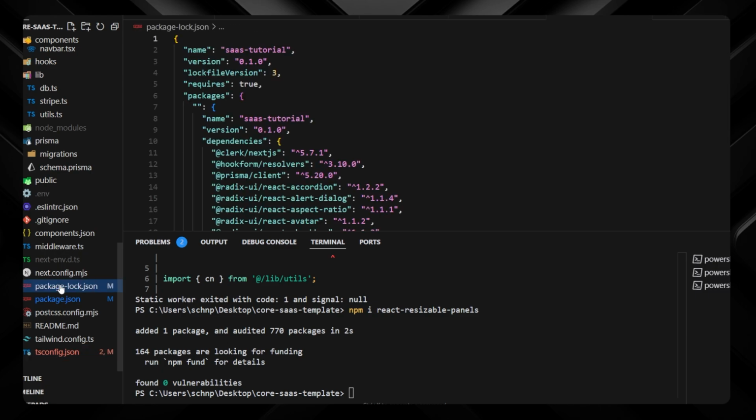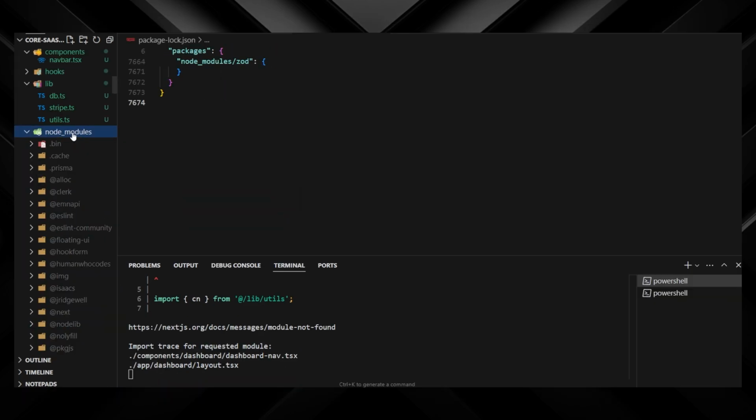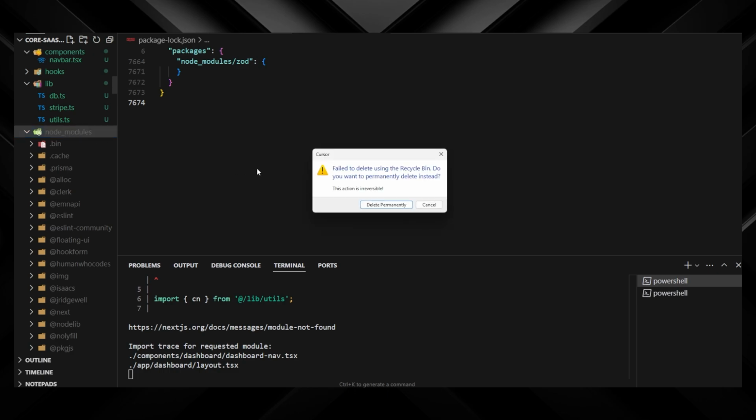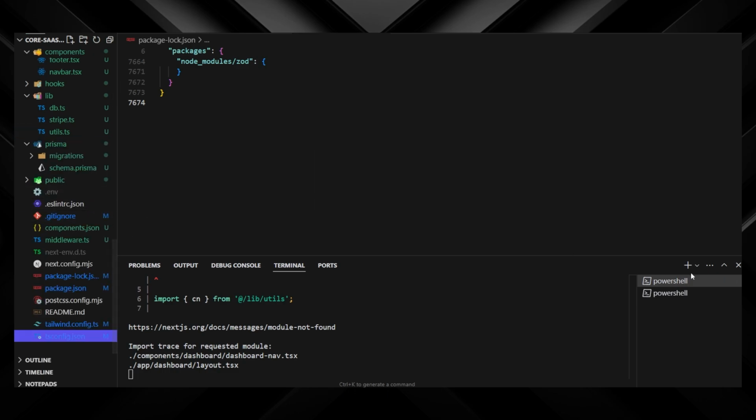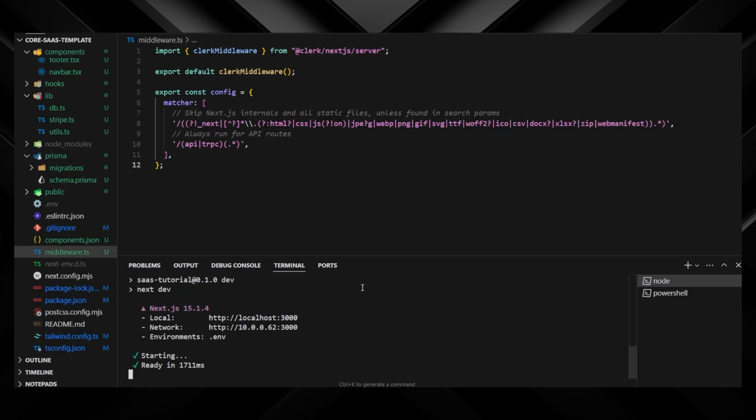Then we will delete package-lock.json. And now I can delete node_modules. And in our terminal, I will open a new one, or I will cancel the current localhost, and I will do npm install. This will install all the new dependencies we need for our project to work. If you just copy paste the ones that Bolt.new provided you at the beginning, you will miss some libraries for the starter kit that were already installed. That's why we need to do this merge.